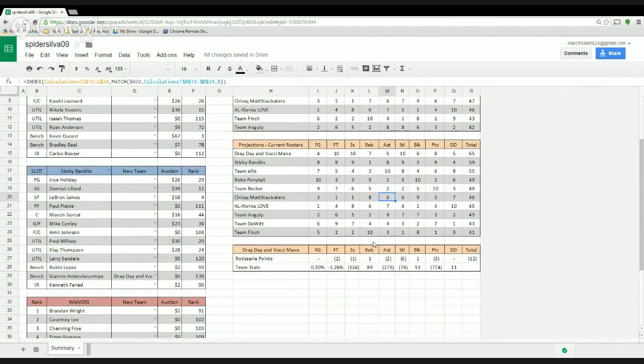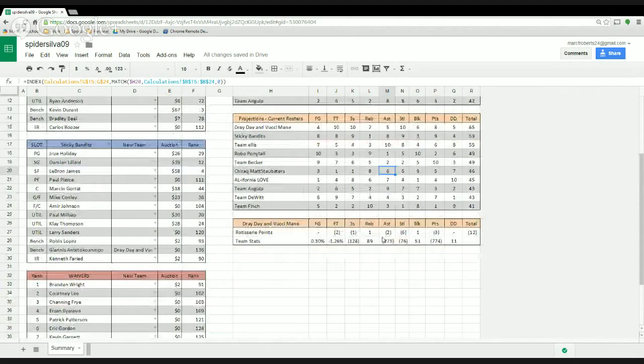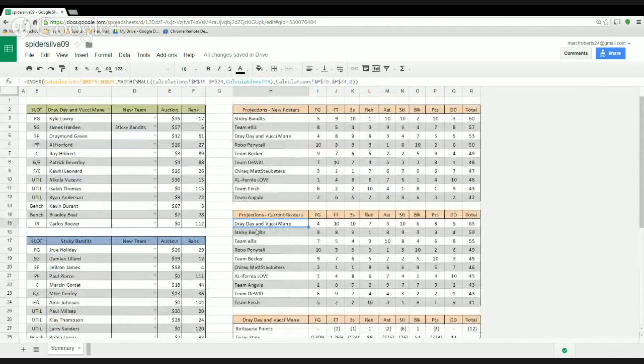So it should be pretty simple. That's kind of how it works. As far as updates go, this should update pretty frequently, as often as Google updates their spreadsheets. It's linked to a dynamic spreadsheet that has my rest of season projections in it. So those should update, and it should pull down information from ESPN.